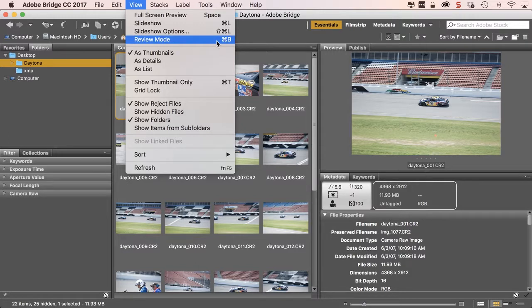And just to point out, any of these little options here, that little flowery looking thing on the Mac, that's the Command key. You'll have an equivalent for the PC, which is the Control key. And so the software works in parallel. It works exactly the same on Mac and PC. The shortcuts or the keystrokes are a little bit different. Okay, and so for the Mac, Command L would bring us a slideshow. Command B brings us review mode. If you wanted to show thumbnails only, Command T.